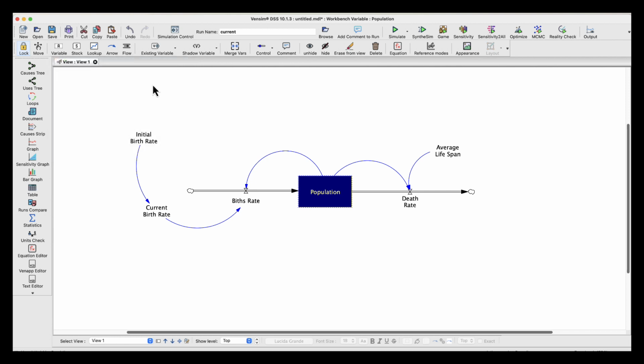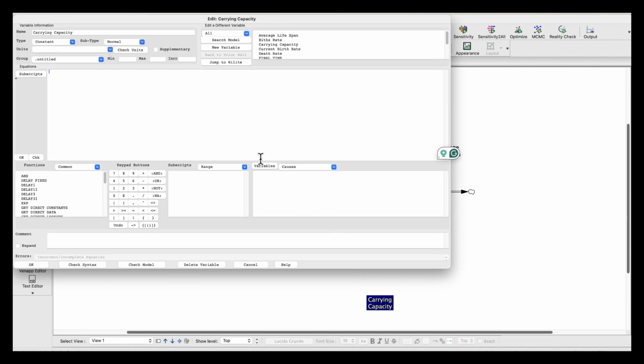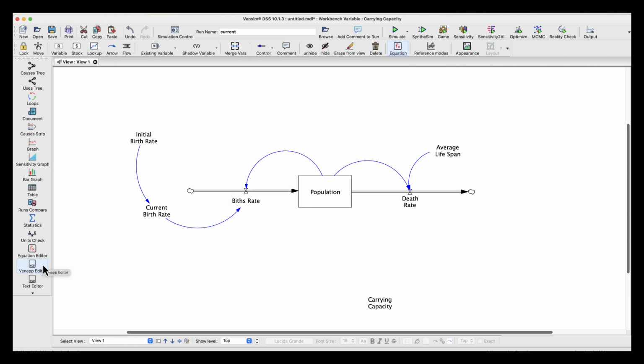I want to add a few more variables. So I'm going to click on the variable. I'm going to have a carrying capacity. And while we're thinking of this, I'm going to go to f of x, click on carrying capacity. I'm going to make it 1,000. And this is going to be people. And it's capturing a lot of other things. This is a simplification, but the carrying capacity, how many people could I have if I was on an island or a small island? This is what could be sustained given the area of that island.